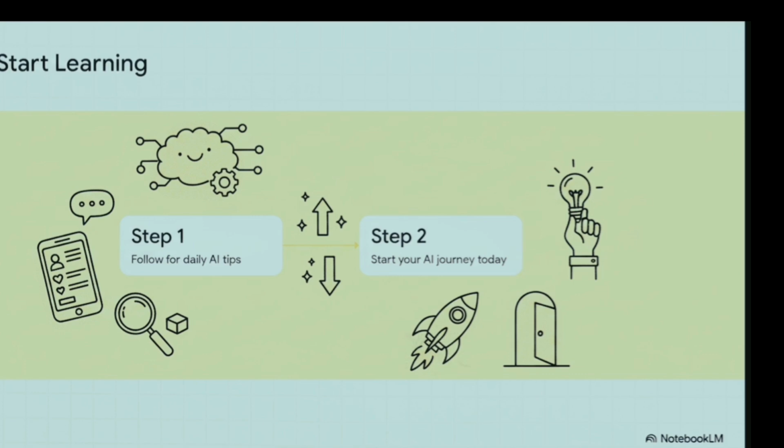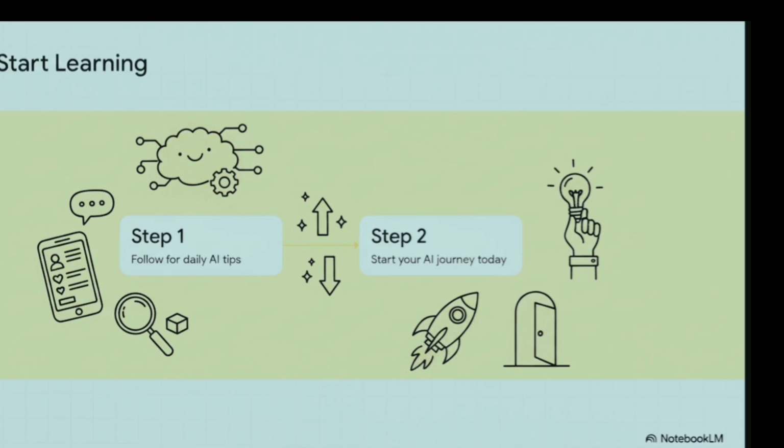Step 1 is to follow for daily AI tips. But by tips, I really mean actively staying informed on how these models are evolving. Follow researchers or creators who break down new model architectures, context window updates, or advanced prompt engineering strategies. By bringing these actionable, high-level insights into your routine, you steadily build a powerful technical intuition.